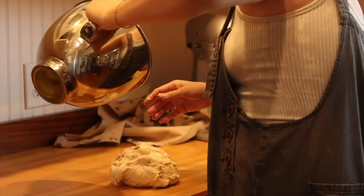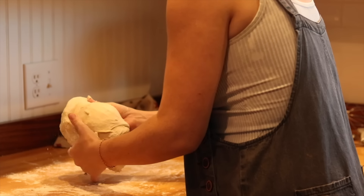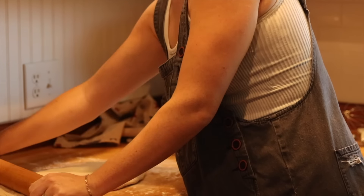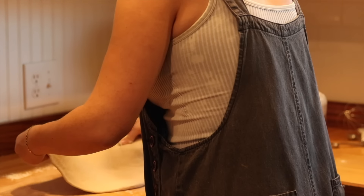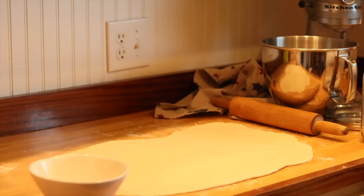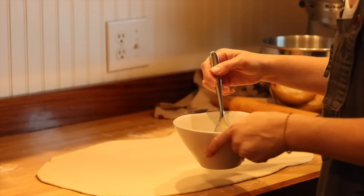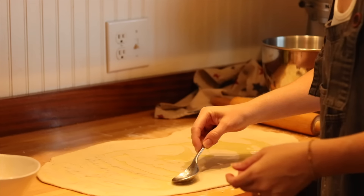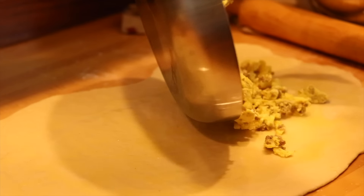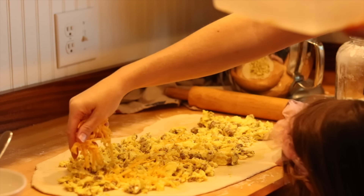Our dough has sat for about 20 to 30 minutes and I am just going to give it a roll on the counter and fill it with some of this yummy stuff. This had me thinking back to my childhood whenever we were going on vacation — I remember my mom really cleaning the house before we left, and I was always like, why do you need to do that, mom? We're not even going to be here. But I totally understand that now as a mom and a wife — you want to come home to a clean house. Unfortunately, it was everything I could do to get everything packed and all the food made and out the door. So while the house is picked up, it's not exactly clean and will need a little attention when we come back.